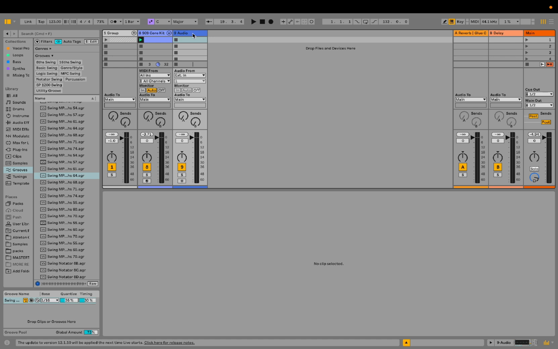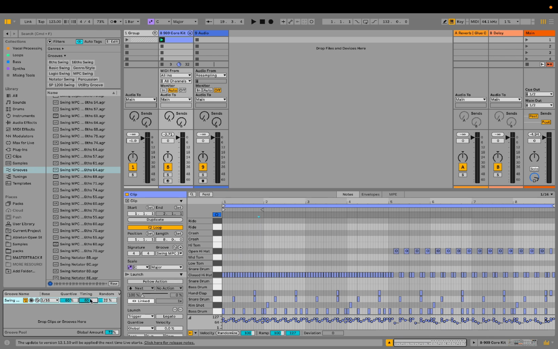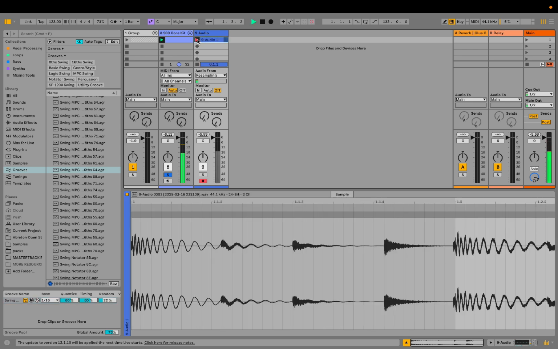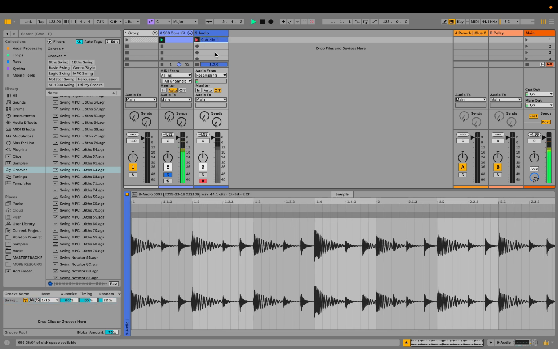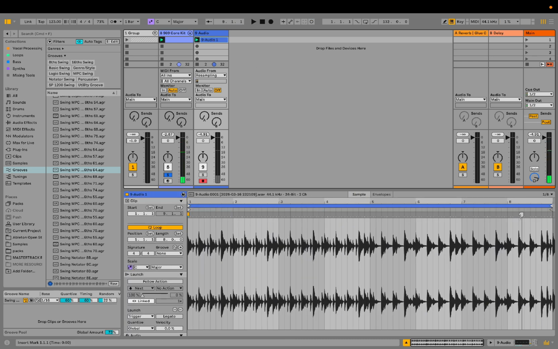For example here, I'm going to create a new track, and I'm just going to resample the audio from this thing that we've made, except I am going to boost here the quantize and the timing quite a bit so we can hear it. I'm going to solo this, I'm going to arm this, and so basically I'm just going to record the outgoing audio onto a new audio track like this. Great. Sorry, 8-bar loop.